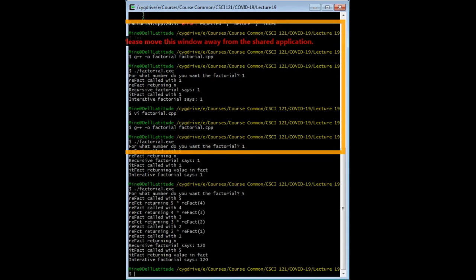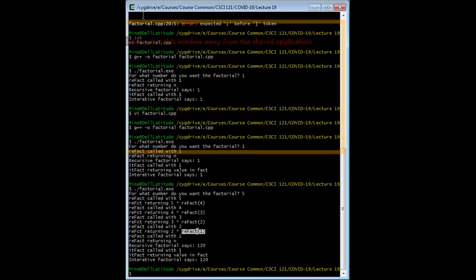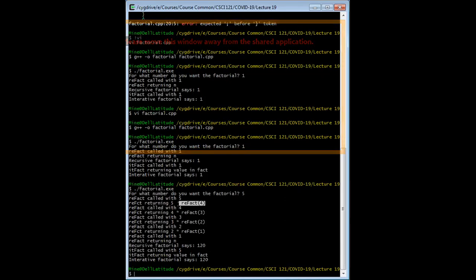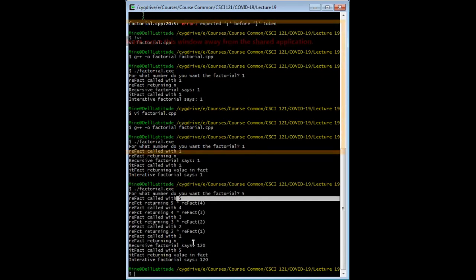Refact is called with 1, and it returns n, which is the 1, which then replaces, so it's coming back up. So it's right here, it's coming back up. So this whole piece gets replaced with 1 times 2, which is 2, returns. So this becomes 2 times 3, which returns, that's 6. So this becomes 6 times 4, which is, what is 6 times 4? 24, okay? And that returns. 24 gets right here, that's what got returned, times 5, and that's 120. And then this returns, and you get the 120 back out right there.